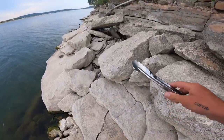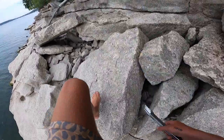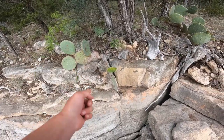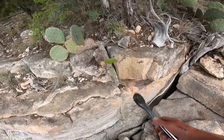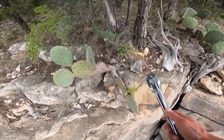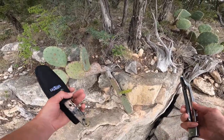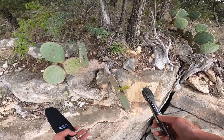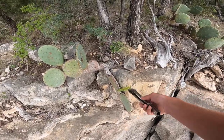All right, so you're probably wondering why I have a pair of tongs with me and a knife. Well, that is because we are actually looking for a cactus. Now, I've done some research. I've been wanting to try this for a minute, and we're actually gonna eat one of these for lunch. So what I've read is that cactuses do actually have a fruit, but the fruit isn't good until later into the fall. And right now it is May 2nd or 3rd, whatever day it is. It's May, so obviously the fruit is not gonna be an option right now, but you can actually eat these paddles. The Mexicans call them the nopales.